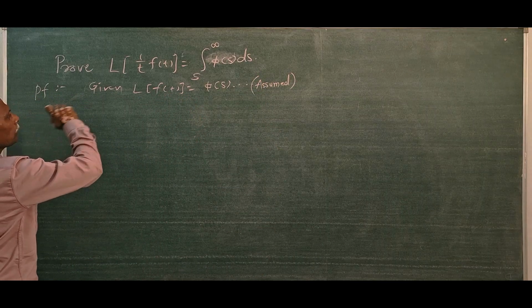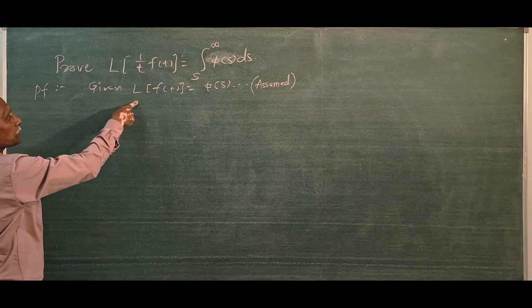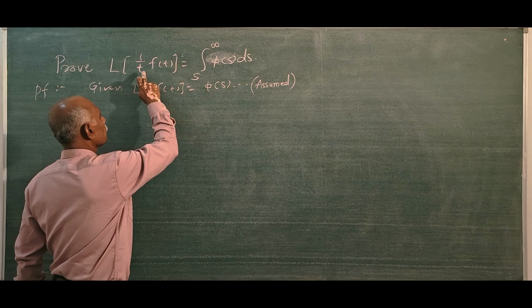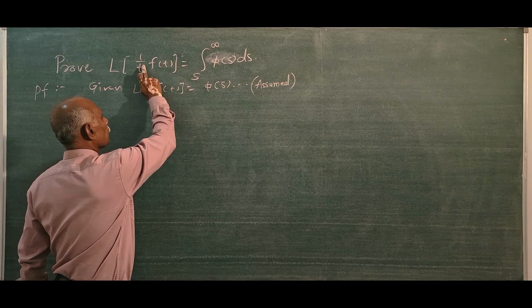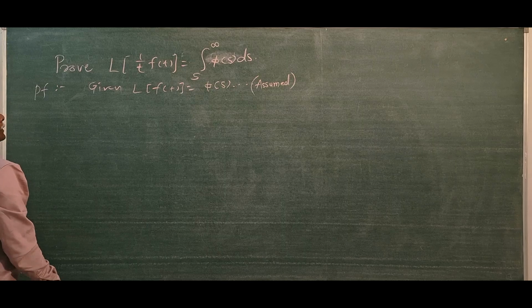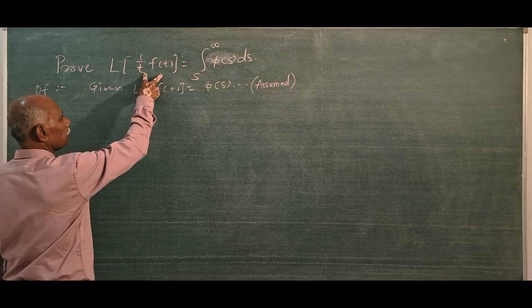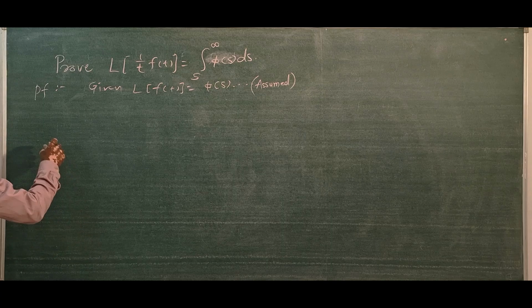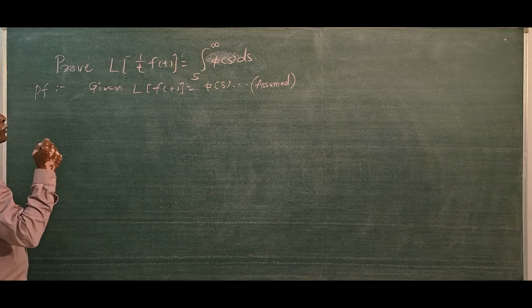Now, how to find out Laplace of 1 by t into f of t, and how to prove that 1 by t helps for integration. Here we can observe that this is function of t on left, and here we can observe that this is function of s on right. Okay, property may be asked to prove for 5 marks.